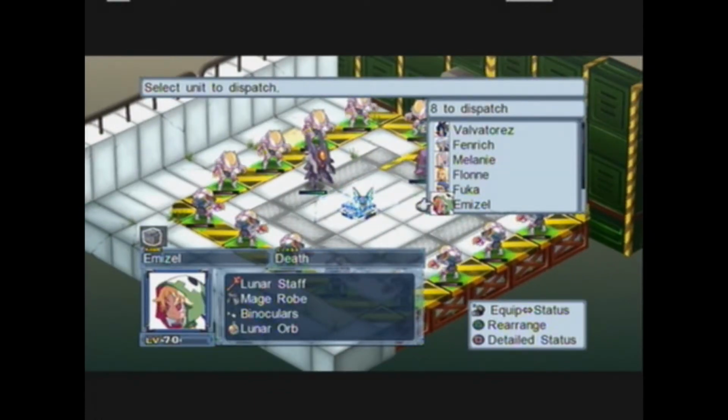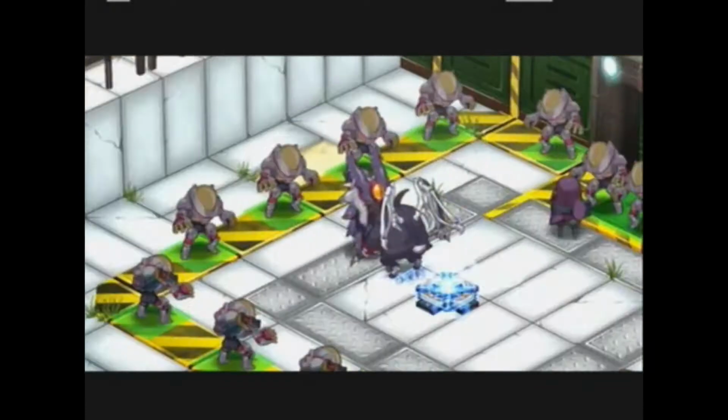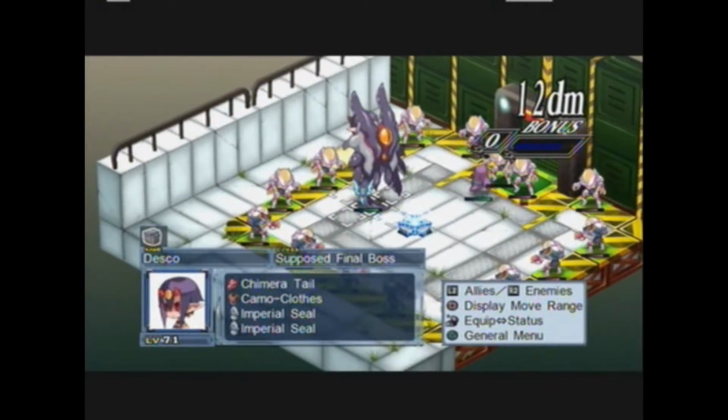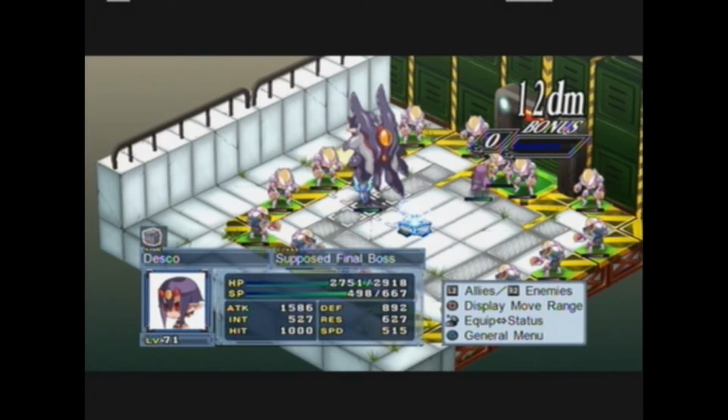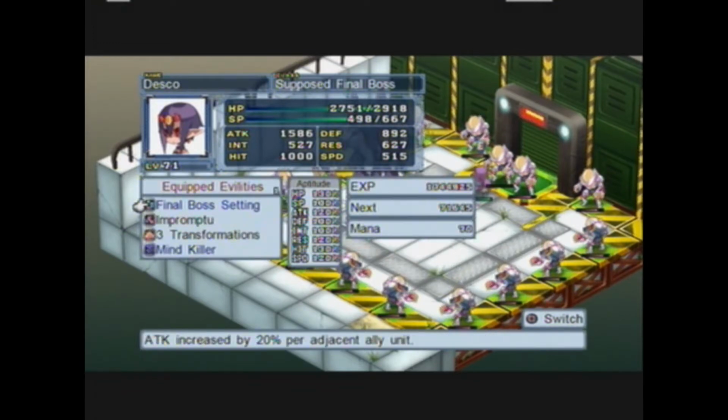Let's start with you first, Desco, and we'll give Desco a little backup in the form of Demon Fusion with my Reaper. Now, I will show some of the destructive power of this later, but this is the reason I was hoping to get the Reaper off, because looking at Desco's stats for Evilities, Monster Fusion, of course, gives you the other monster's first main Evility, which, in the case of the Reaper, is of course Bind Killer, which, as you know, deals 50% of the damage to SP during an attack.